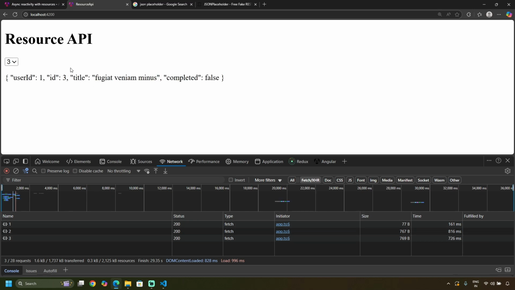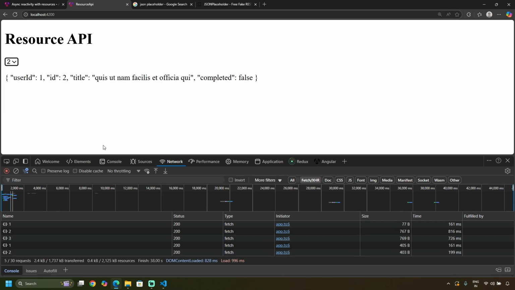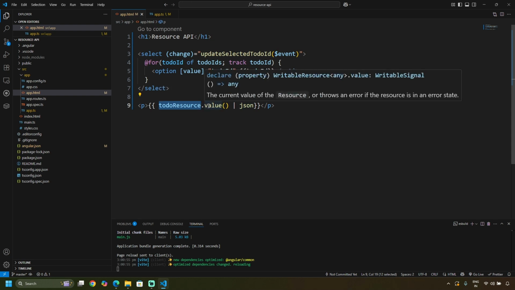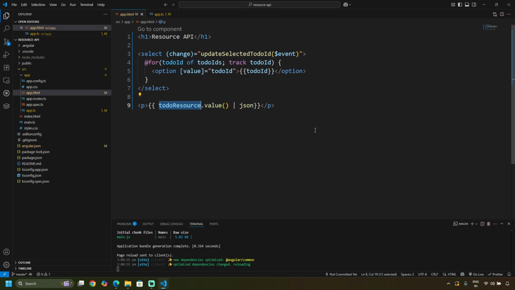Now the very visible thing that we have is that when the API call is in progress, we are not showing anything here. It would be cool if we can show something like a loading indicator so that the user knows that there is some kind of loading in place. Now that is also very straightforward in this, because the resource also provides a signal for loading state, which is very cool, guys. You don't need to maintain any kind of state value that you manually need to update. You can just use that.